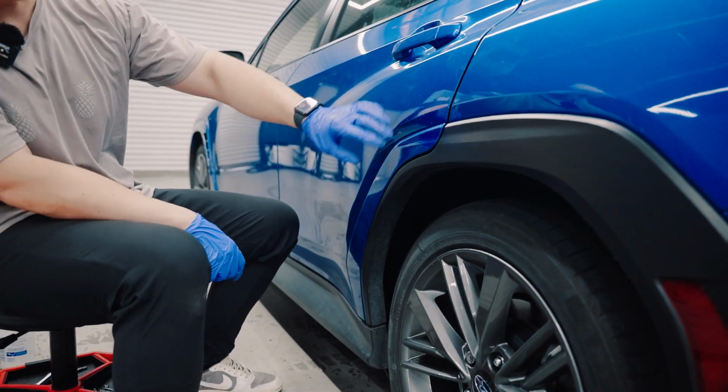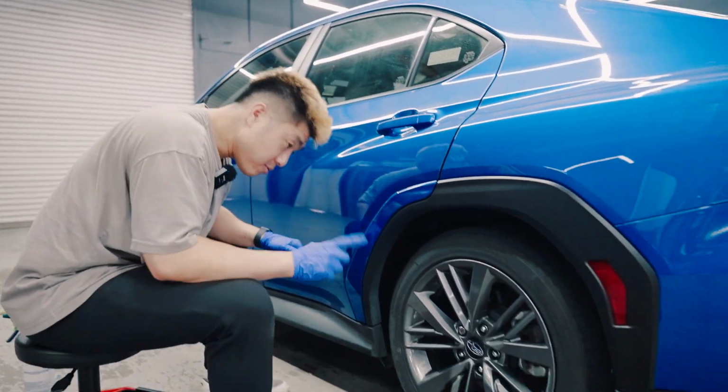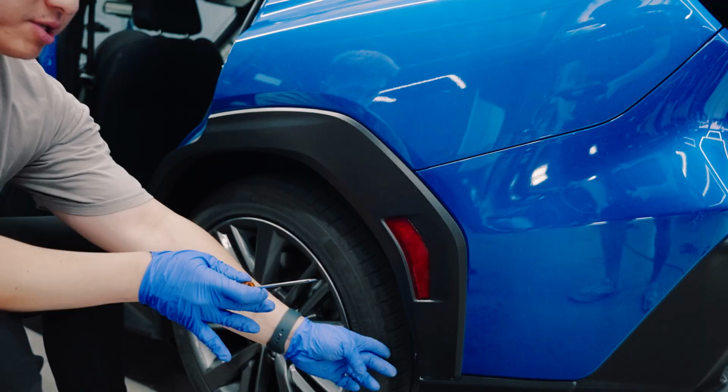Boom, great, just like that. As you can see, super easy bolt on. No tape needed, very nice. And then we're gonna move on to the rear flare, 2 clips.